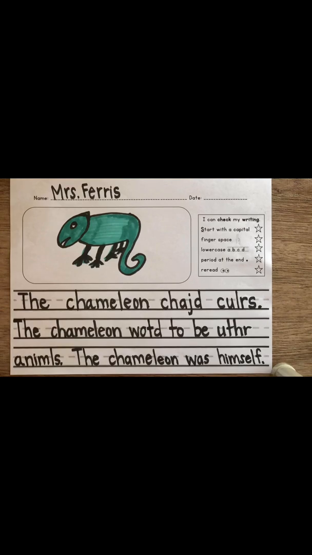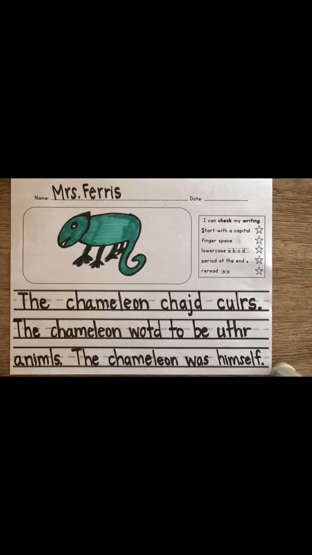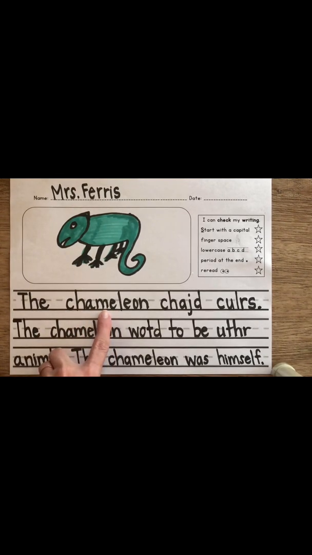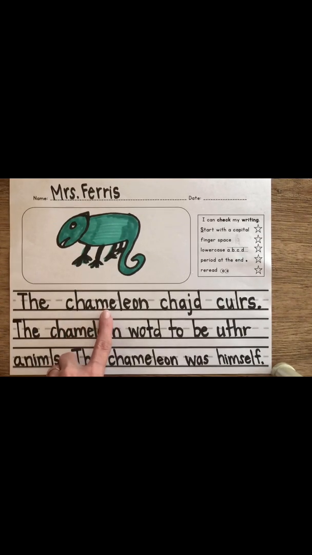So the first thing that I did for my writing was I started with a capital letter, the. Now, chameleon, I just copied from the story, because in our story today, the title was called The Mixed Up Chameleon. So I did not sound out this word. I just copied it from the title of the book. Now, this is a funny word, and when you look at it, it does not look like a word we can sound out. So we just have to know that this word is a tricky word, and we have to know and trust that that's the word chameleon, and we're just gonna copy it from the book today, okay?